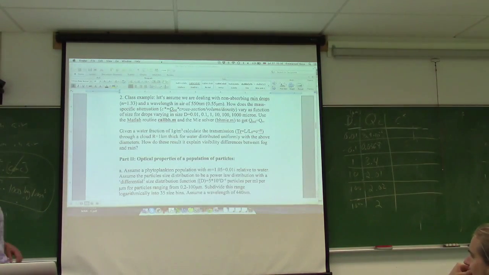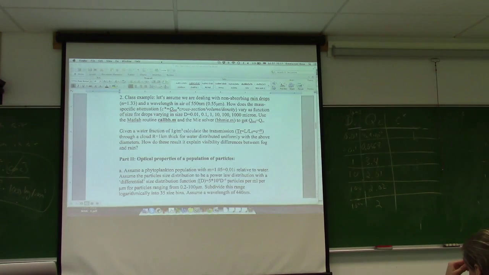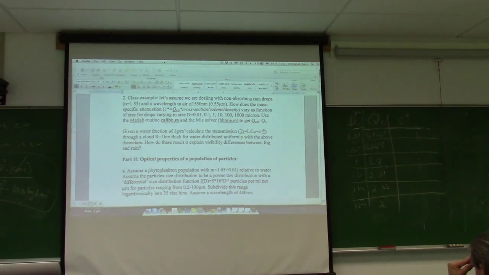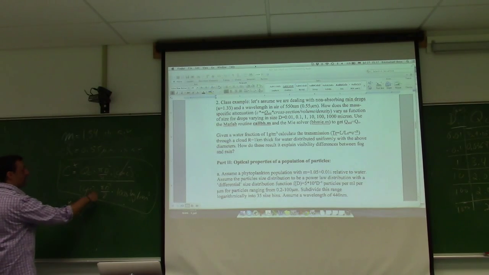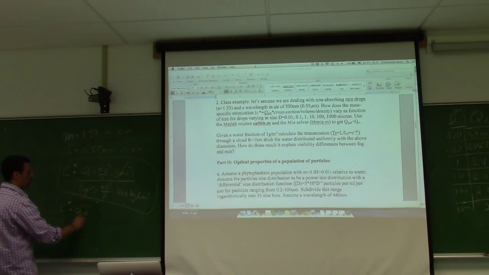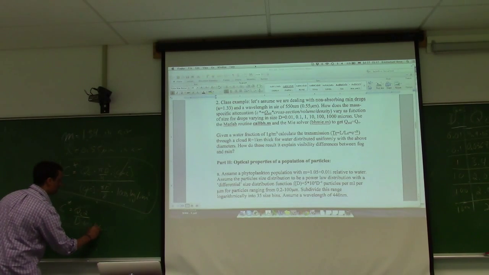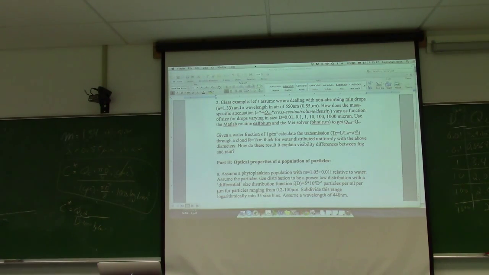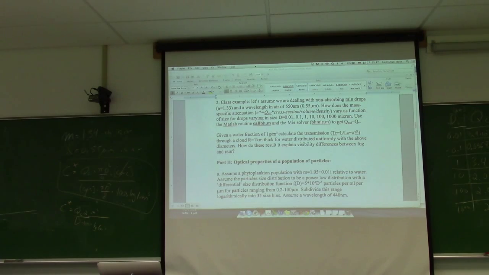So once you have these values, what you want to do is multiply these Q's. Now I'm going to make this simpler by dividing by pi d squared. So C star will be, I'll have QC, I'll have a 2 on top, pi goes away, I'll have a d on the bottom, and I have 1,000 kilogram per meter cube.